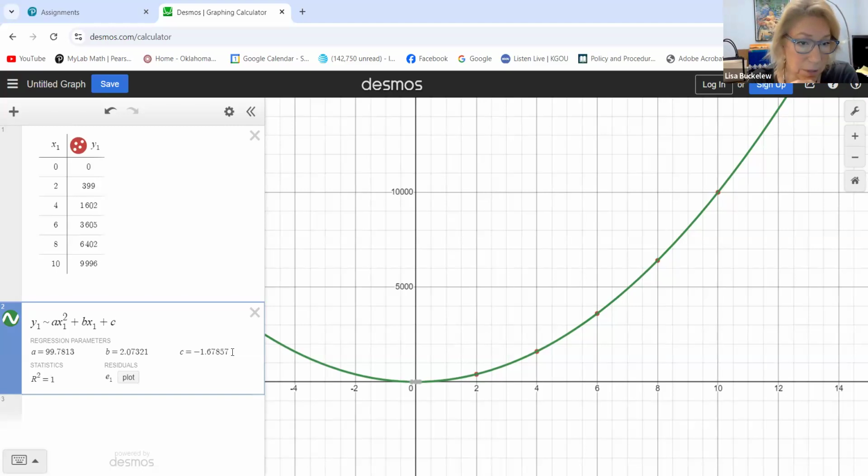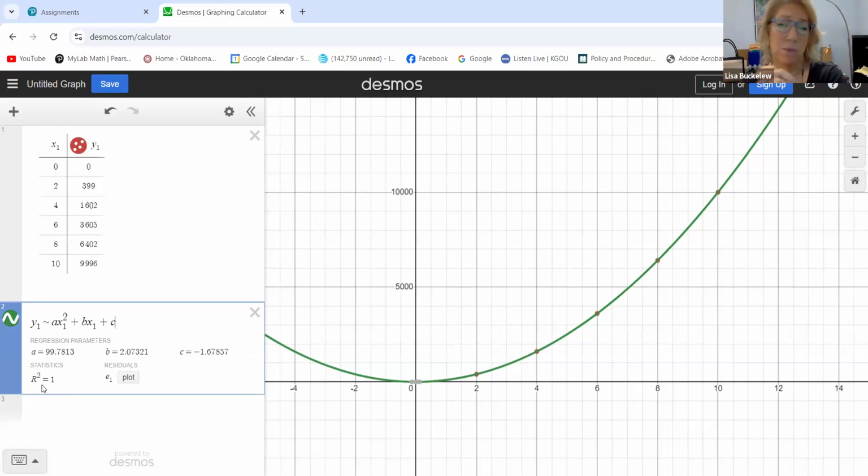In fact, as I'm looking at the information here, that data happens to be perfectly quadratic with no variation along the pattern. And the reason I know this, it doesn't ask for this in the homework, is the R squared statistic down here. If the R squared statistic equals 1, that means it's a perfect fit, that there wasn't any variation of the points, where one point was a little high, maybe the next point's a little bit low for the quadratic model, but overall it fits the general trend. This means that those points actually were all on the same quadratic curve.